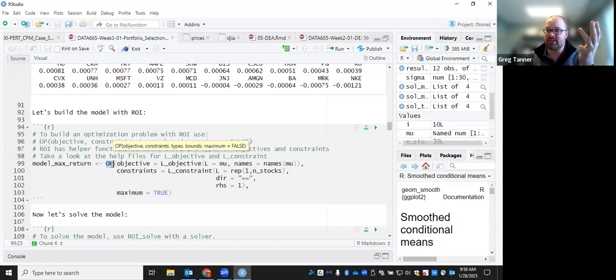Bounds on our constraints. So if we wanted to change lower and upper bounds, the default is lower bound at 0, upper bound at infinity. And so it sort of automatically puts non-negativity constraints in there. And then when we're setting our objective, there's different choices on functions that we can use to build our objective. So if we want a linear objective, we use L_objective. If we want a quadratic objective that we'll meet later on, we'll use Q_objective.